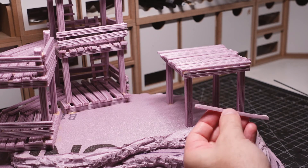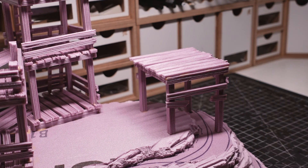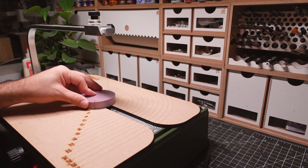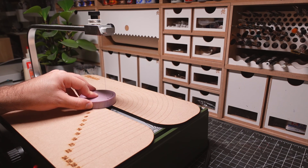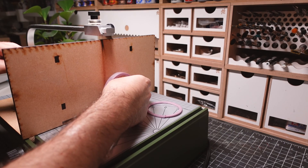A build like this is a great centerpiece for a table and I'm already thinking of ways of expanding this theme into smaller scatter pieces. The next part of this build is going to be a treadmill crane that sits on top of one of the platforms. I'm using a circle jig on my hot wire table to make the frames of the treadmill.